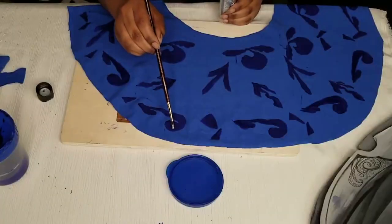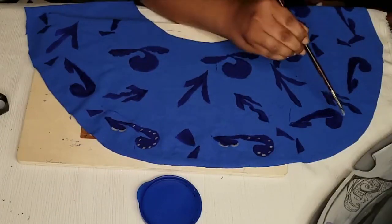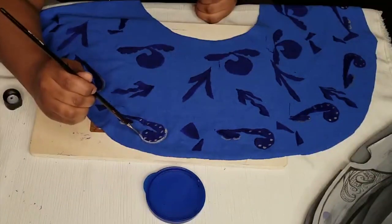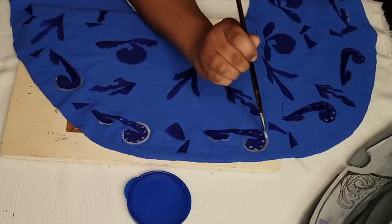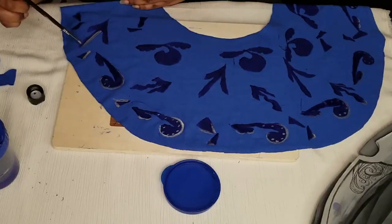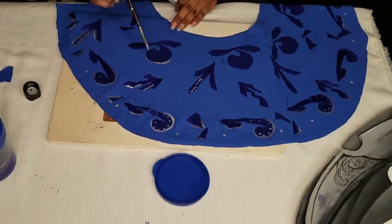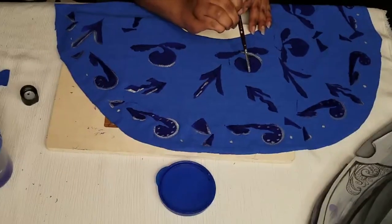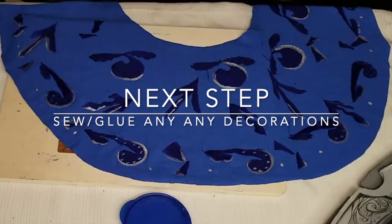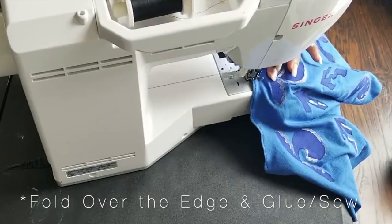Now here are some last minute details, some silver decorations. I just wanted it to kind of have some pizzazz, show face, give you something, Katana vibes. So yeah, I went with some silver paint and made some dots, streaks, outlines, and colored it all up to finish up my fan. I also let it dry overnight, even though it only really takes about a couple hours. And when you're using fabric paint, you're going to want to put it in the washing machine if you can, to get that fabric more flexible.